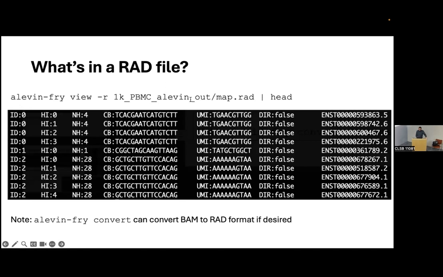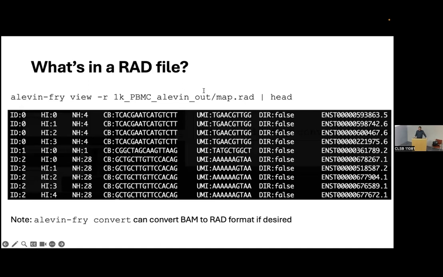But the other part of this comment is that AlvinFry does not use a built-in permit list. That's why the very first stage of AlvinFry is to generate that permit list de novo from the data. Cell Ranger will, I believe by default, match to an expectation of all of the possible cell barcodes that could be there. There are pros and cons to doing it this way.